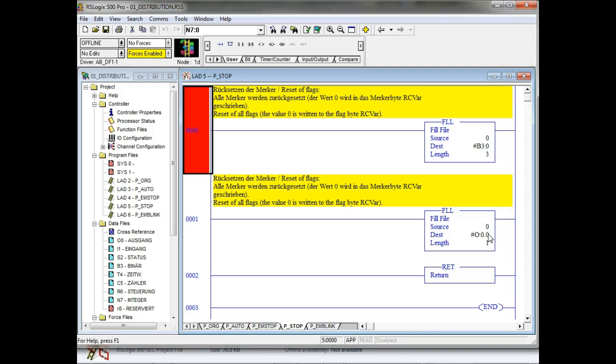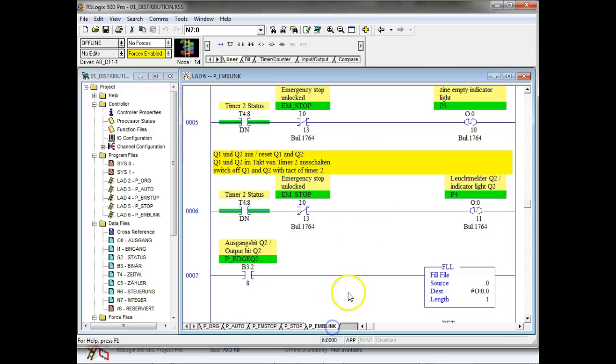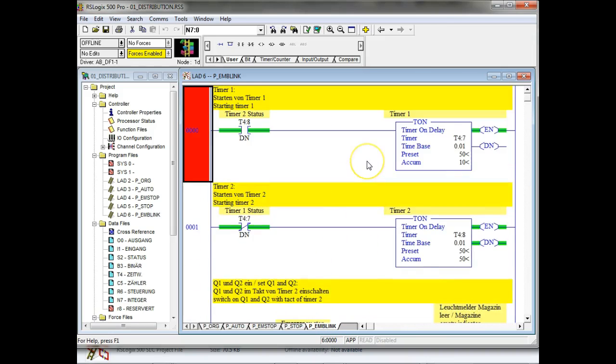So here this makes sense. Like I said, in the PLC3, it has a fill instruction, but we couldn't quite figure out how to use it. So what we did is we just used 3 move instructions, and it worked exactly the same. This looks familiar too. So what they're doing is they're setting up some blinking light, and they're just flipping these things back and forth. This is one of the things we looked at in PLC and PLC1, how you can set up a blink, right? You understand that?